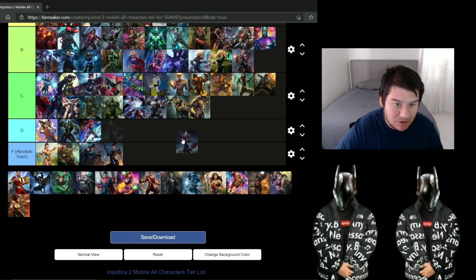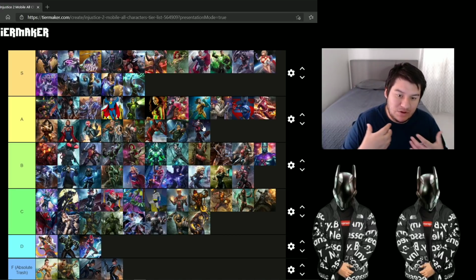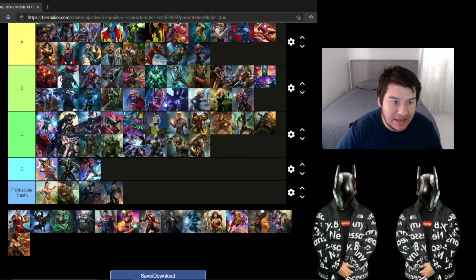Next character is going to be Harley Quinn. This character looks very cool. Definitely what I would imagine a Harley Quinn to look like. Matter of fact, I think I like the way this looks better than Heartbreaker. She just, I don't know, she looks cool. She's got a dark red with black and a hammer, and then with red LEDs. It fits. That's the way the character's supposed to look. So, yeah, we'll put her in the A tier.